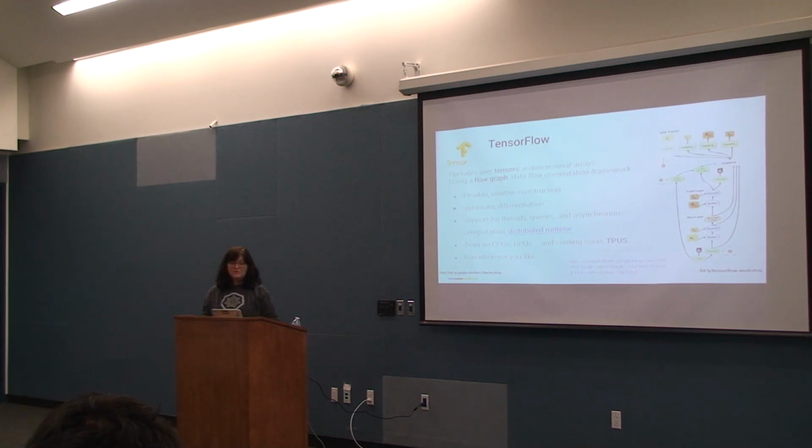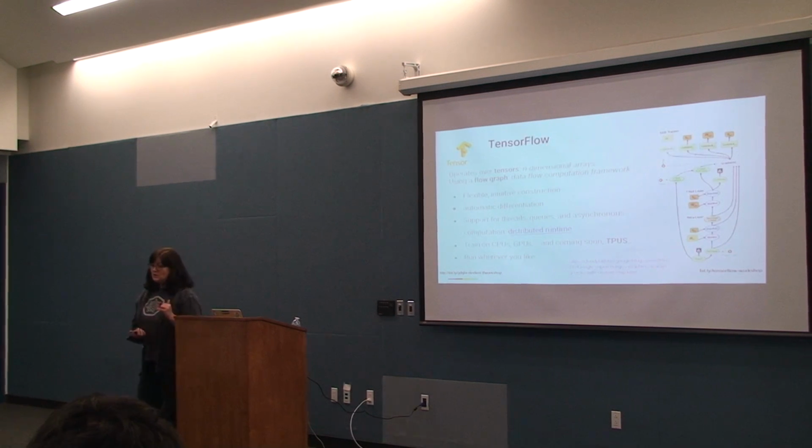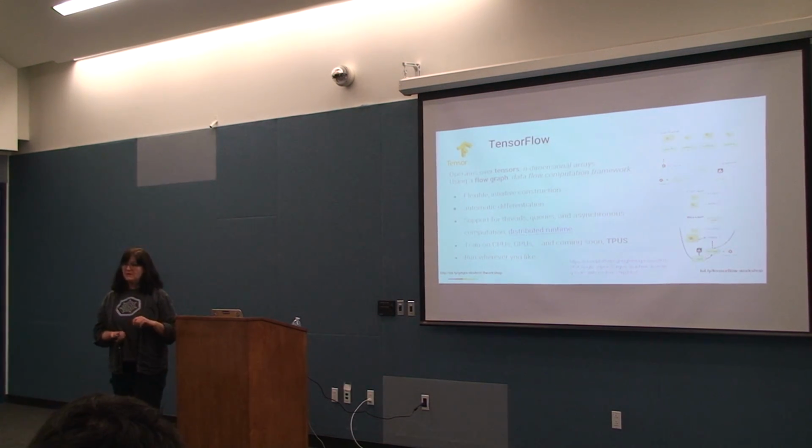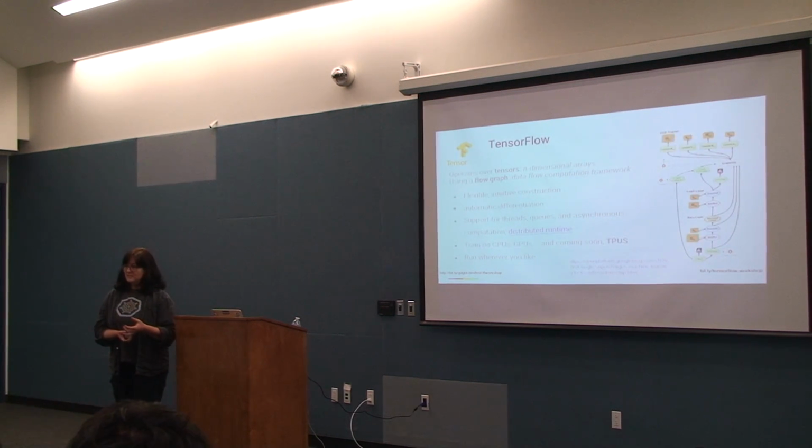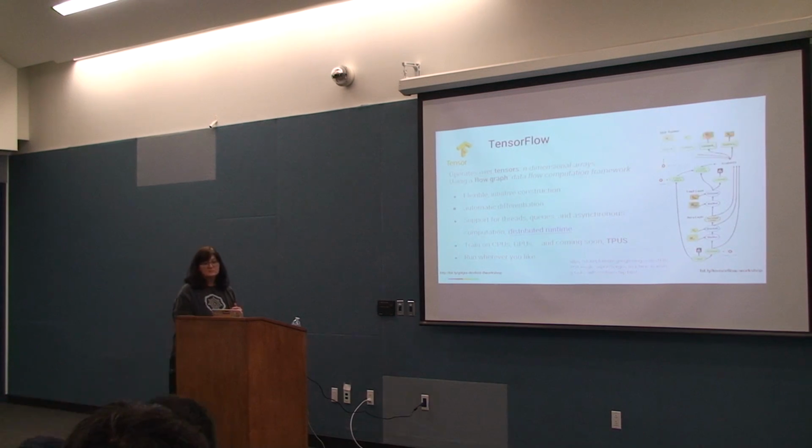And you can train it on all sorts of different chips, and you can run it wherever you like. If you do a little bit of search on TensorFlow.org, you'll find a tutorial that talks about, once you've trained your model, how you can run it as part of a mobile app, and what you need to do to compress it down so that you can do that. One nice thing about doing that, of course, is it can be offline. You've already trained your model, so now you don't need to talk to any server to use your model. You can just run it as part of the app.